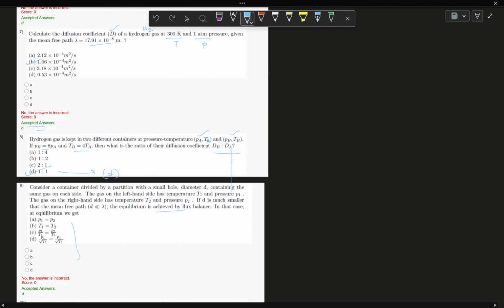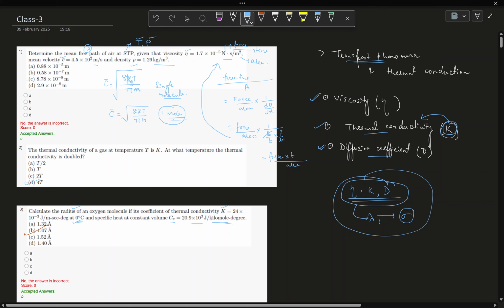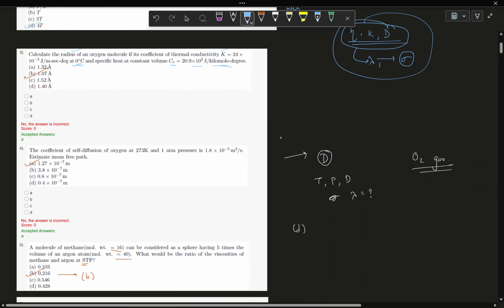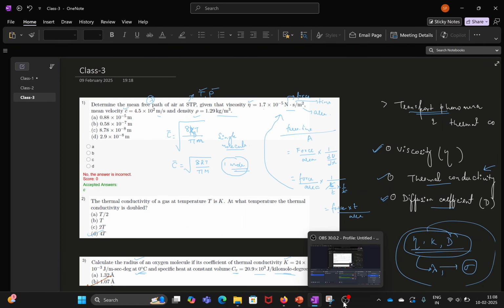So basically we have covered 10 questions on this. As I said at the very start of this session, mostly the questions are based on calculations regarding the quantities of viscosity eta, thermal conductivity K, diffusion coefficient capital D, and then the pressure formula P equals NkT, the mean free path formula lambda, and the formula connecting all those things. These are the main things you need to remember and follow to solve the problems. With this we finish this week's lecture, and we'll continue and meet next week.